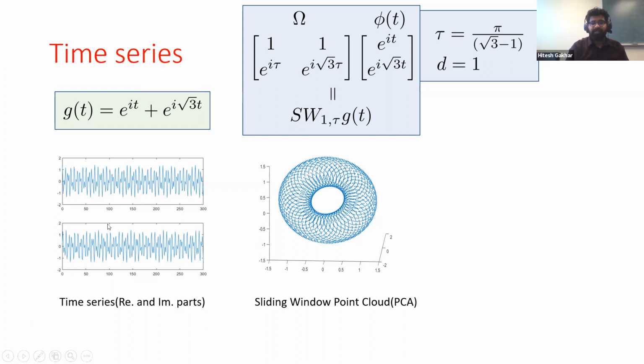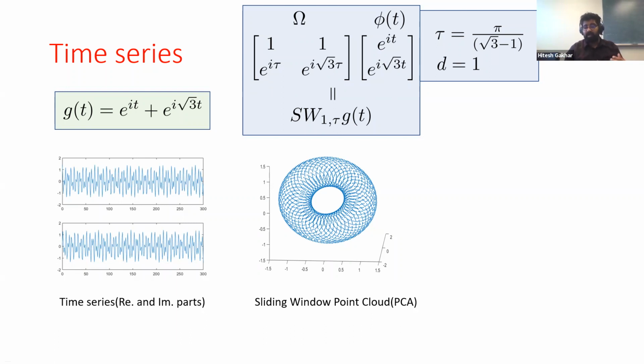So you compute its sliding window embedding with embedding parameters 1 and tau, and you're going to get a two-dimensional complex vector. Note that you can actually write it as a product of this matrix and this vector. I'm going to call them omega and phi respectively, and it's going to be relevant at some point. The picture that you see of the point cloud is obviously a lower dimensional representation, because your data is in two complex dimensions, which is four real dimensions, so we can't really see it.